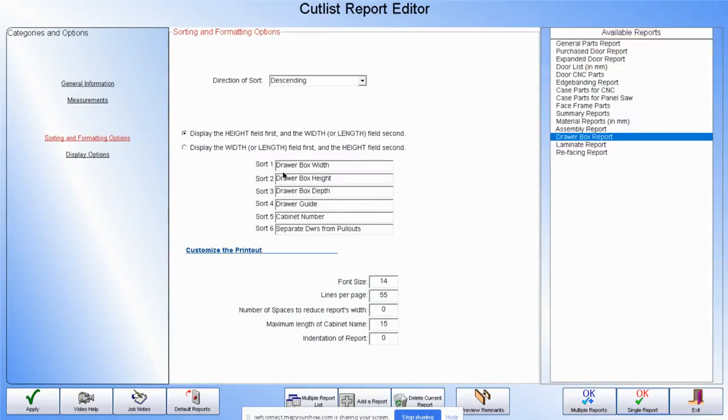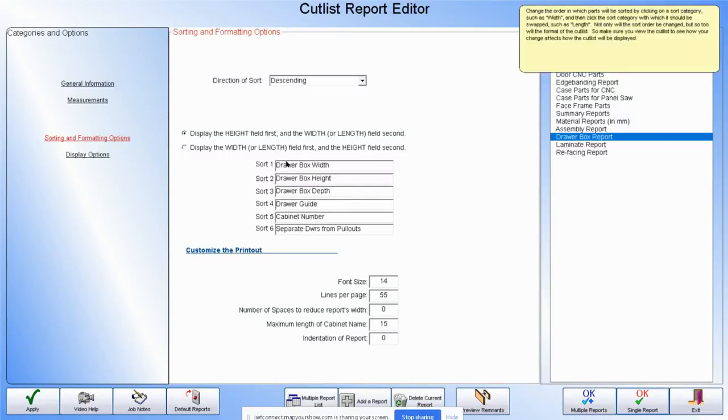We can also, in every single report that we have, sort the data however we may want. So if I wanted to sort it by drawer box width first and then height, we could set it the way it is now.